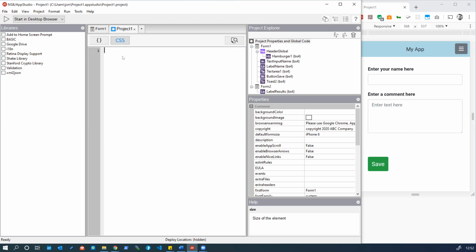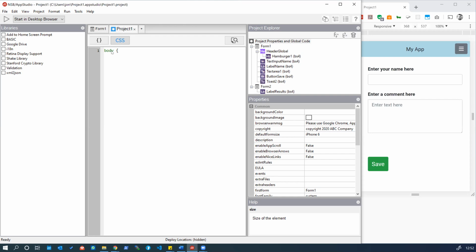There's nothing in here at the moment, but we could start typing in some CSS rules, and this would apply to the overall app. So the first experiment we're going to try is to set the background color of the app to something slightly different. To do this, we're going to target the body tag. The body tag is on every web page. Because our mobile app is built using web technologies, it is a web page. It has an HTML body tag, so we can target that with our CSS rules.